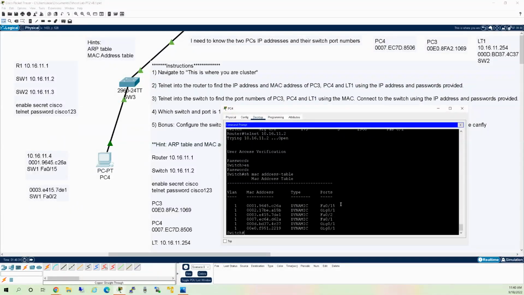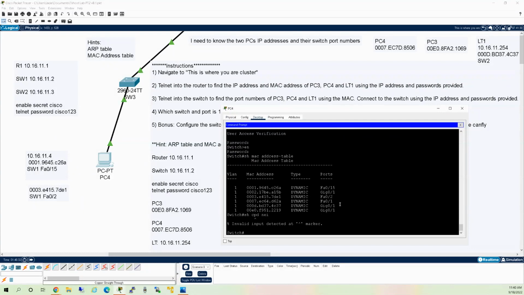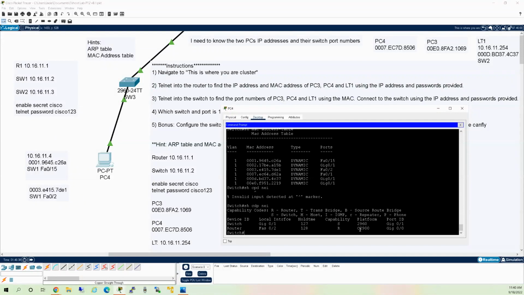If you say show CDP neighbor, you'll see that 02 goes to the router. Show CDP, not CPD. All right, 02 goes to the router. This is the local interface. Goes to that router on that interface.